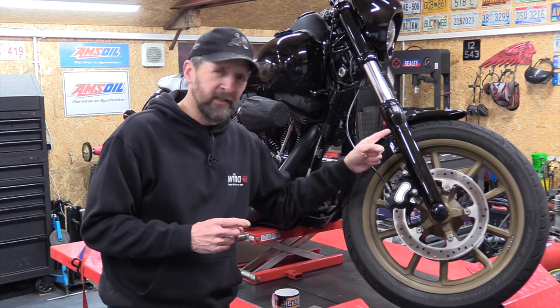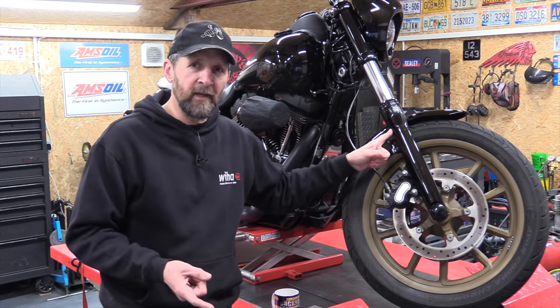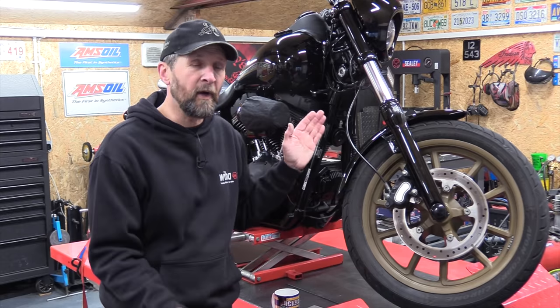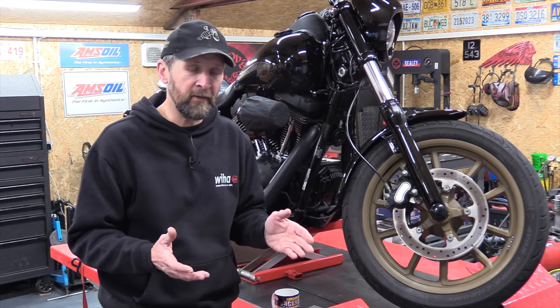Right, okay, now obviously there are people who just say, just strip them out and take them off and get them powder coated. Well, that's going to add up financially because you're going to have to get the fork stripped apart if you can't do it yourself and pay for the powder coating, and it's not cheap.